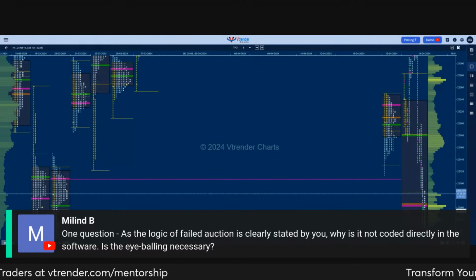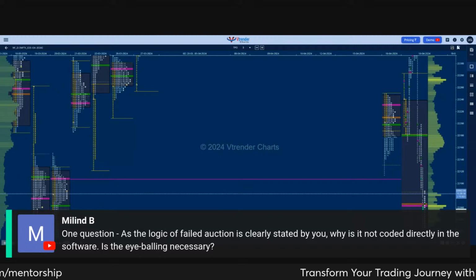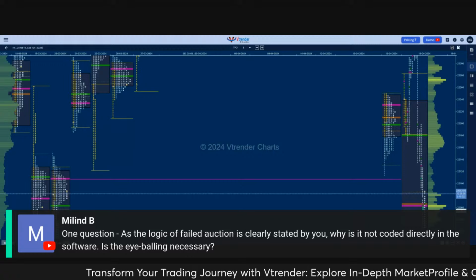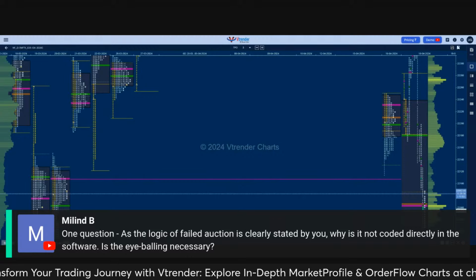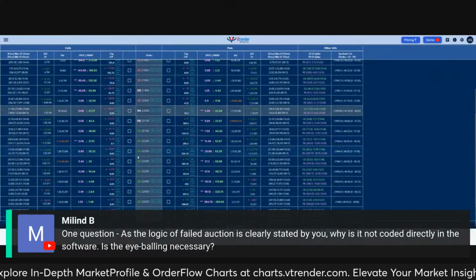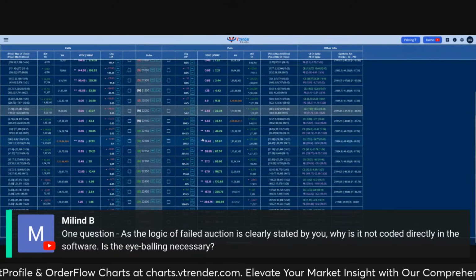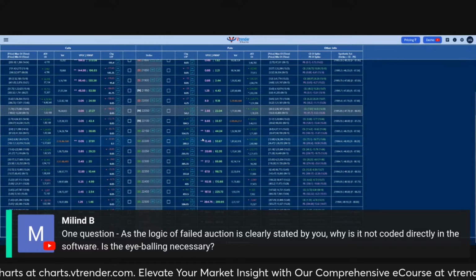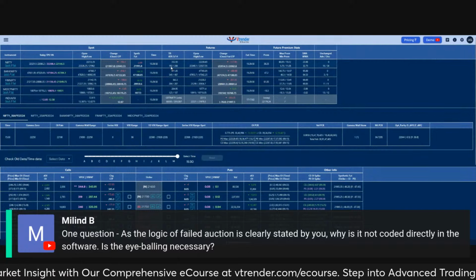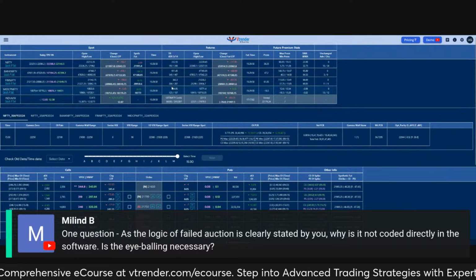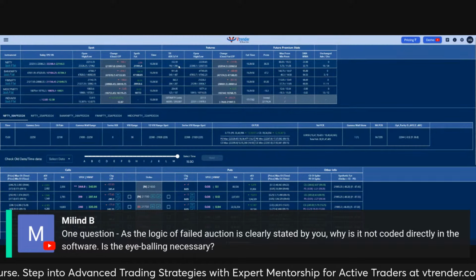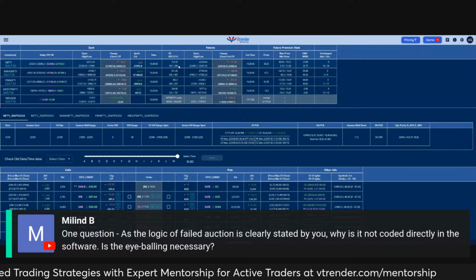One ATR. ATR is average true range, and you have several formulas to calculate ATRs. One simple thing is we already have the ATR mentioned in the options table on the VTrender chart. So I'll just quickly go to the options table, and here you can see you have the 5 period ATR and the 14 period ATR. In spot the ATR was 192. In futures the ATR is 204.